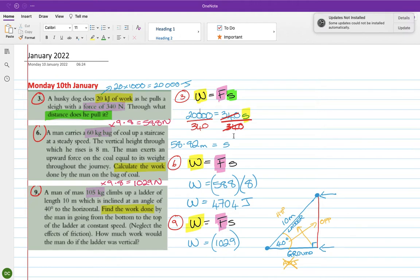Okay, so the sine of the angle is opposite over hypotenuse. It's the one I've chosen. So the sine, the angle is 40. The opposite I don't know. And the hypotenuse is 10. If I want to figure out what the opposite is, at the moment it is being divided by 10. So I need to do the opposite, and I need to multiply it by 10. The multiply 10 and the divide 10 will cancel each other out. And then I need to multiply 10 on this side. So 10 multiplied by the sine of 40.